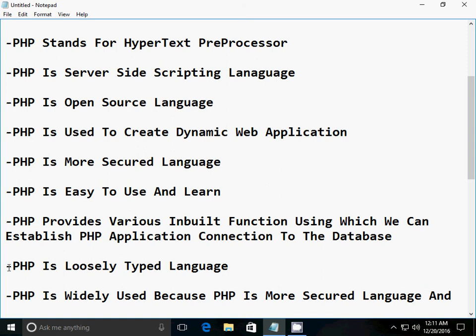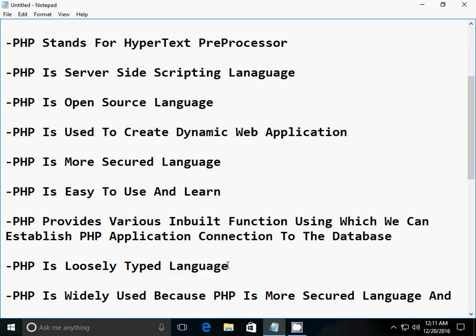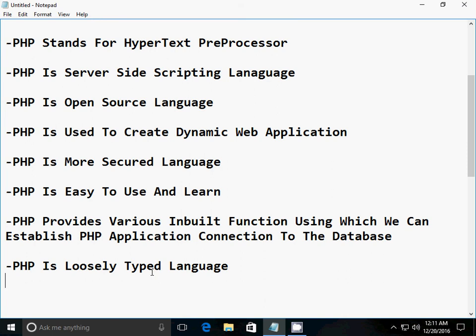PHP is a loosely typed language. Loosely typed simply means that, unlike other programming languages such as C and C++, we don't need to specify the type of variable. In PHP, we declare the variable as follows: the variable name, and the value, hello. That's it.